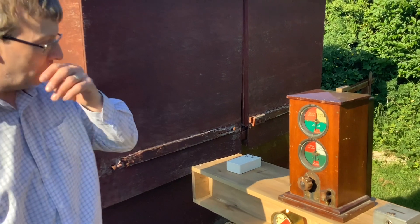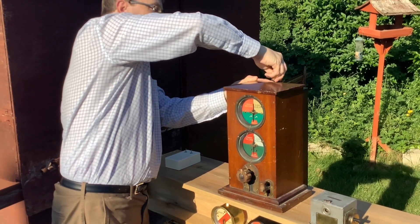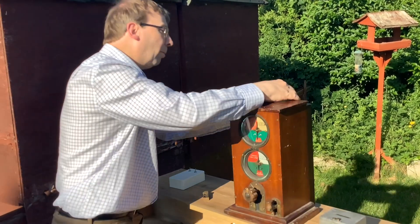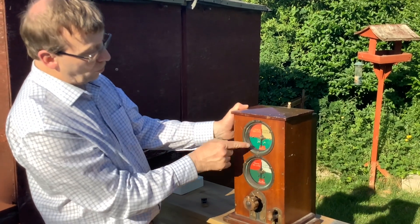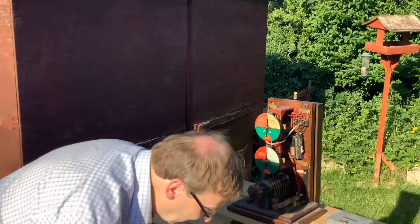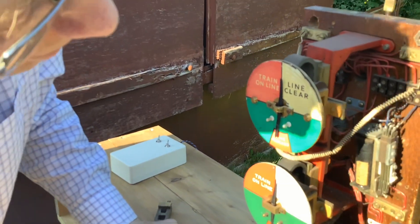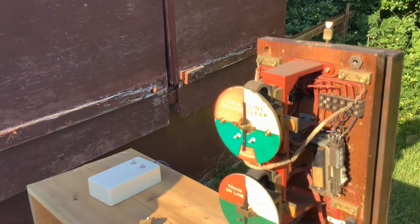There is also the rectifier version of the instrument. Here's a nice example. It's very smart — these instruments are nice and compact and quite attractive. It's a double line and there's a tapper for the bell, although the bell itself is a separate unit. This instrument dials up and up — that's interesting. Inside, it's the other way around: that's 200 ohms LCS and the one on the other side is 1000 ohms, and it's got a rectifier — you can just about see it there. That's the rectifier version.